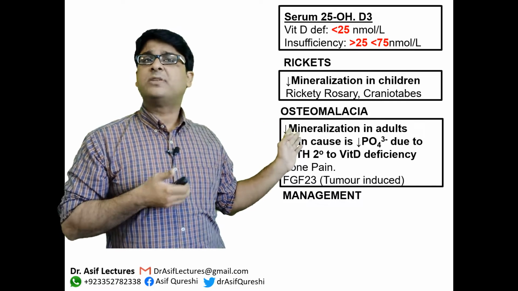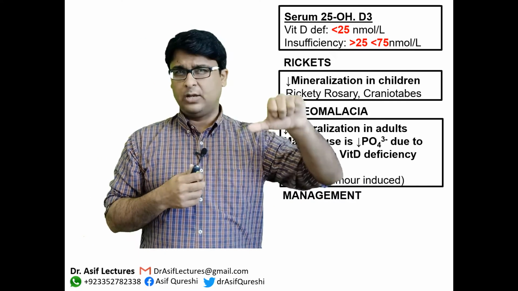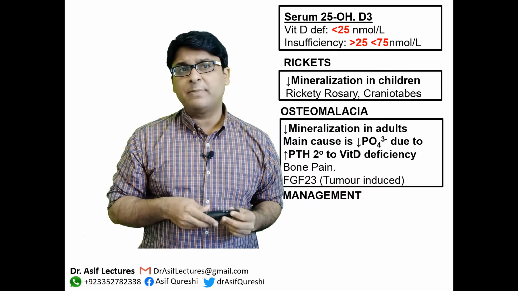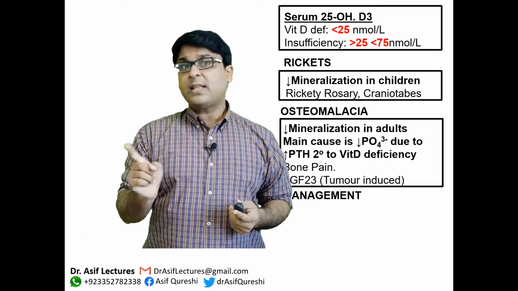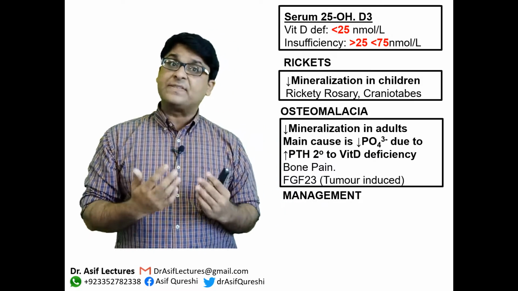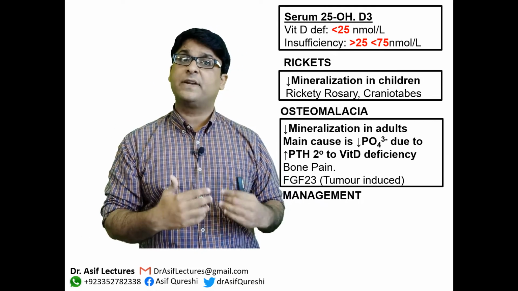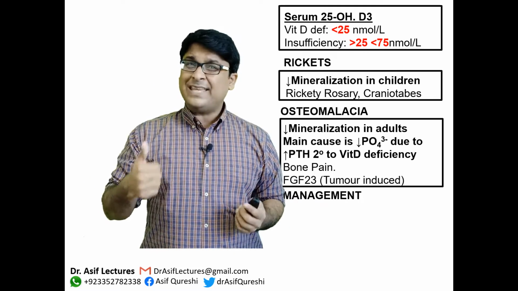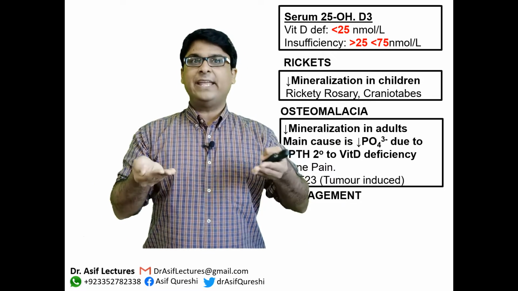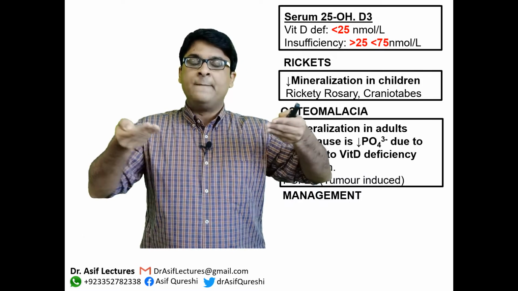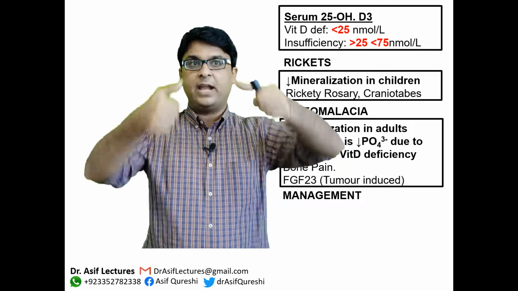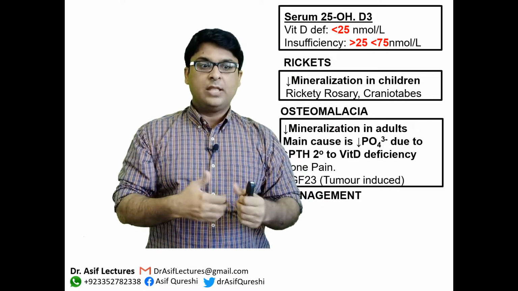Also, you need to remember what is the main cause. The main primary cause is low phosphate, because what other thing can increase calcium levels in the blood? Parathyroid. But parathyroid does not increase phosphate levels in the blood. In fact, parathyroid decreases phosphate levels. It's a phosphate trashing or phosphate throwing hormone. So vitamin D is the only thing which increases calcium levels as well as phosphate levels. So this is ideal because we need calcium as well as phosphate for appropriate mineralization. Only if we have appropriate calcium and appropriate phosphate, they will settle down and precipitate, okay? This is what we need.